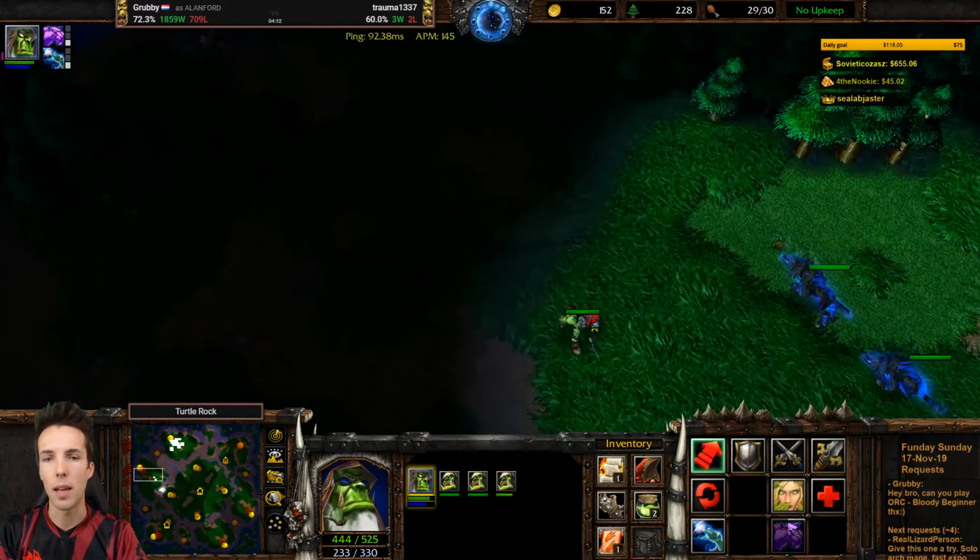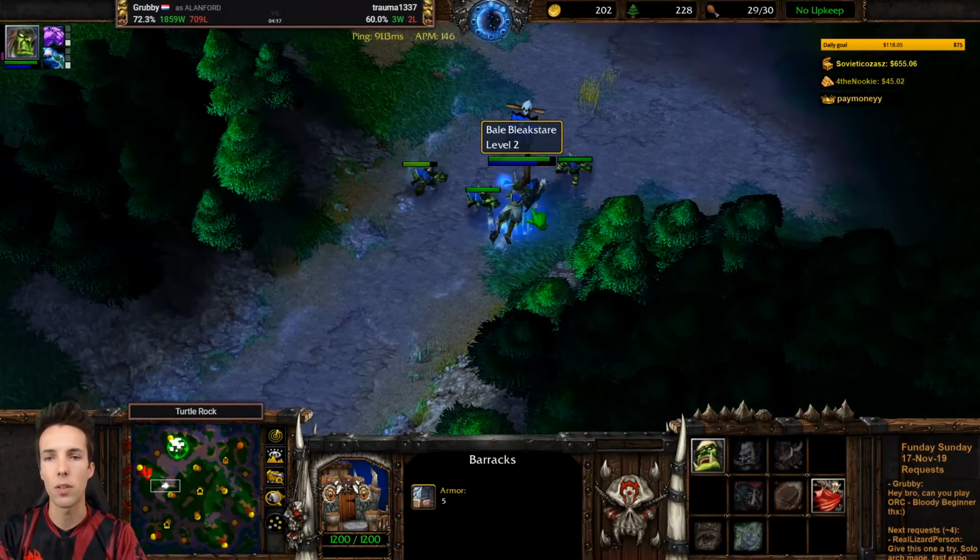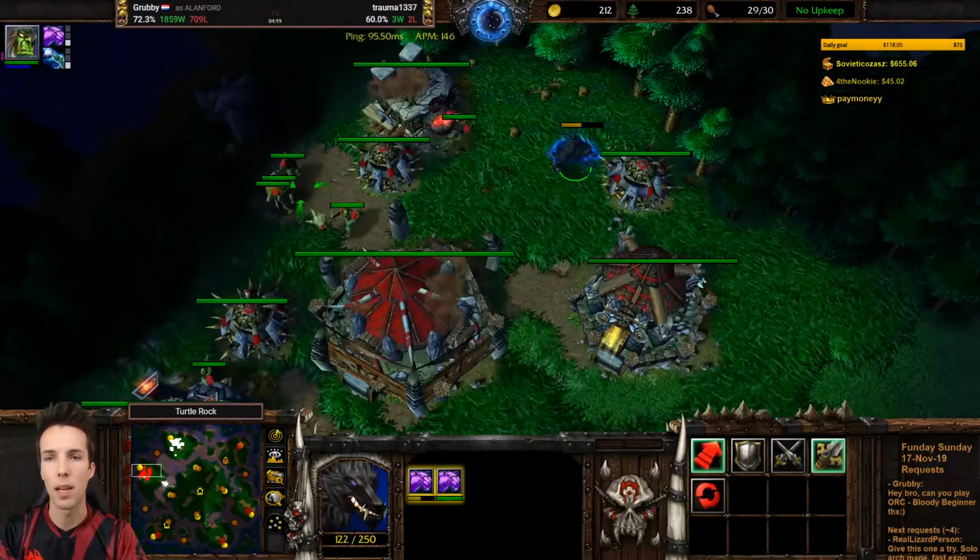Now he's next to me, and before you run into anywhere with your Farseer first, try to use your wolves to scout out what's happening. We now see that he has triple burrow, which is pretty much the same as us.